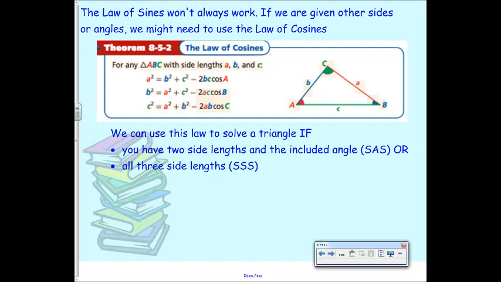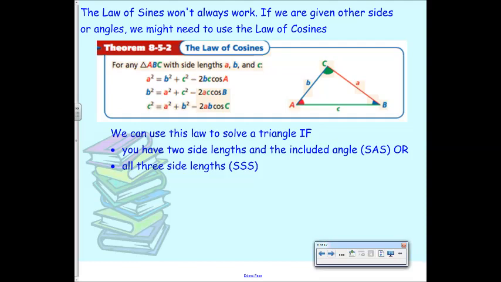It looks like the Pythagorean theorem, right? So it's related to the Pythagorean theorem, and basically what you're doing is using the Pythagorean theorem and then subtracting this cosine ratio from that to give you missing sides. So the law of cosines says something like, if I'm looking for a squared, again, the little letter is the side and the big letter is the angle. Okay, so let's say I'm looking for a, then I would use b squared plus c squared minus 2 times bc cosine A. So again, it's a long equation, but you're just plugging in stuff. It's not necessarily difficult, you just have to figure out what you're looking for and what you're missing.